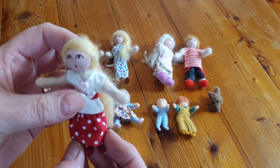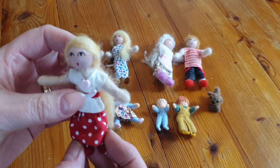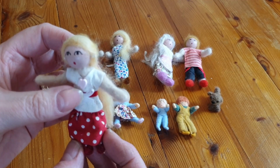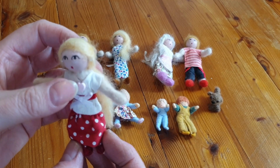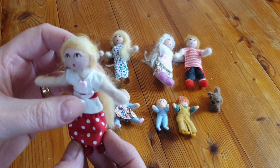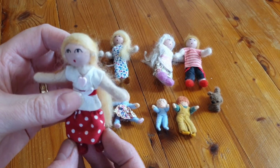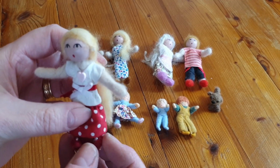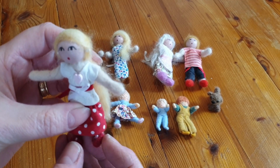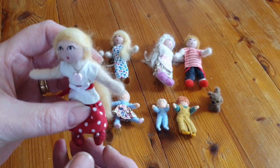This bead actually came off of an old pair of earrings I had. Like many crafters, I'm not very good at actually throwing anything away ever. And this bead, I remember them well, came off a pair of earrings I had in the 1980s when I was a child. So it would have been one of my early pairs of earrings. And she's got red slippers on. So a little bit like Dorothy there with her red slippers.